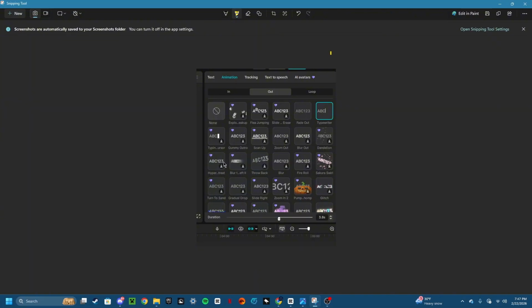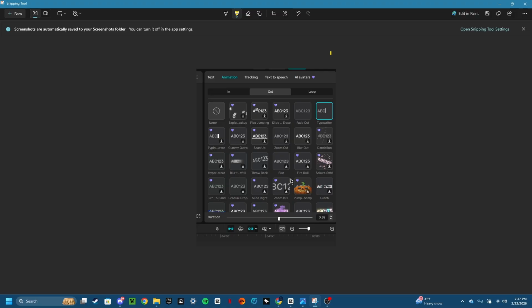As you can see for the text animation, there's an In option when you click. Like I said, there's a bunch of options. Diamond means the pro version that you pay for, which I don't have and don't ever need. When you go to text, type in whatever you wanted to put. Then for animation, you could do a loop, an in, or an out. In fades in, out fades out. You could do the same thing with video and fade out the sound of the video as well, so as it visually fades out, the sound also fades out, matching it.